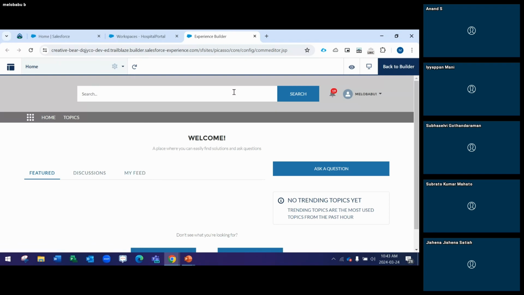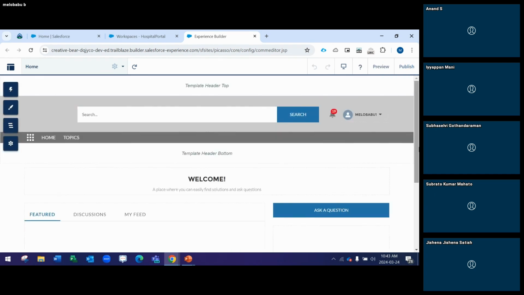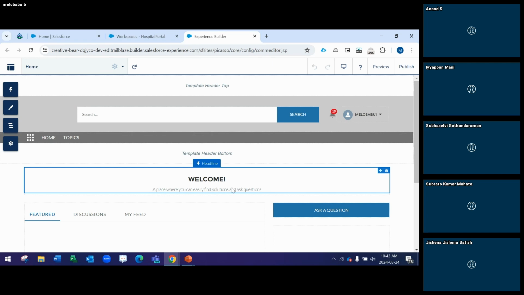We can search, we can ask questions. This is how it will look as a website. We can brand this by adding logos. I will come to that part in some time.